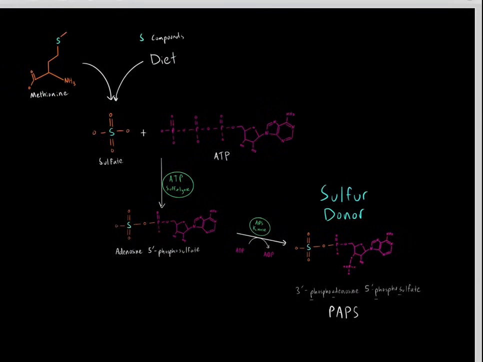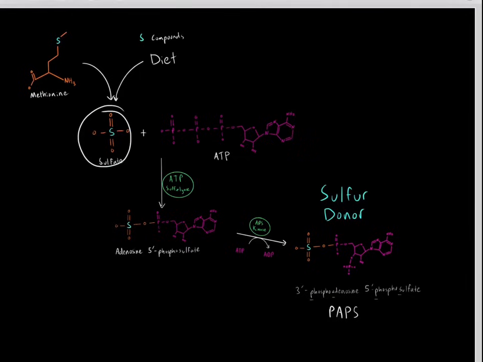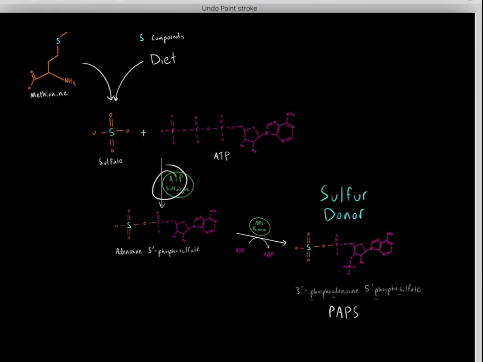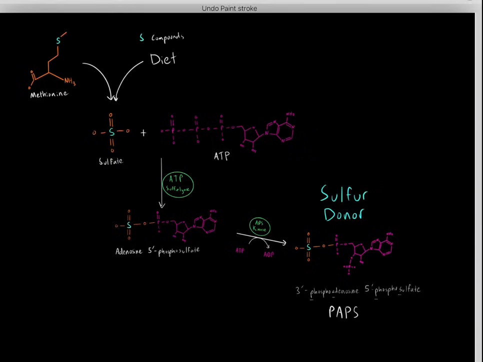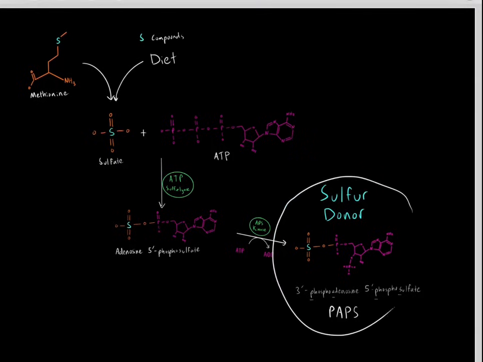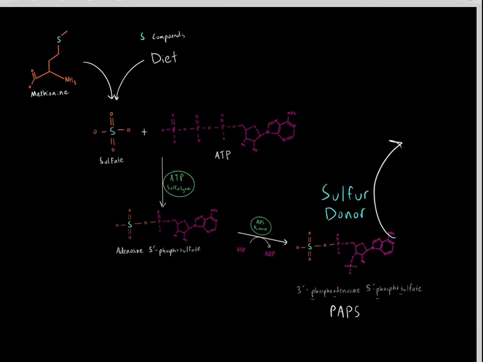What's also pretty neat is we can take certain amino acids and other sulfur-containing compounds from our diet and use them to form sulfate. Once we form sulfate, we can react it with ATP using this enzyme to form this particular intermediate. Then we can react it with another ATP molecule using this enzyme to form this 3-phosphoadenosine 5-phosphosulfate, this PAPS molecule, which is the universal sulfur donor. So if we need to build molecules that need sulfur molecules, they usually come from this universal sulfur donor.